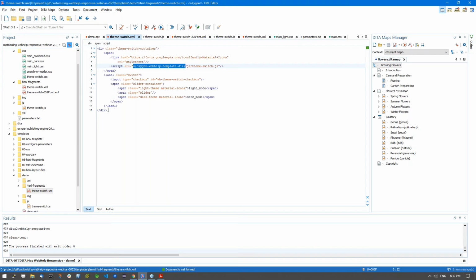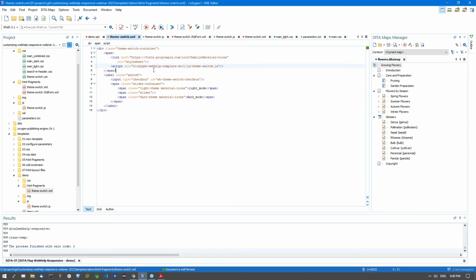Because this fragment is copied in each HTML page, and the HTML pages can reside on different levels of nested directories, the path I have specified here needs to be updated according to the location of the current HTML file where this fragment is copied.